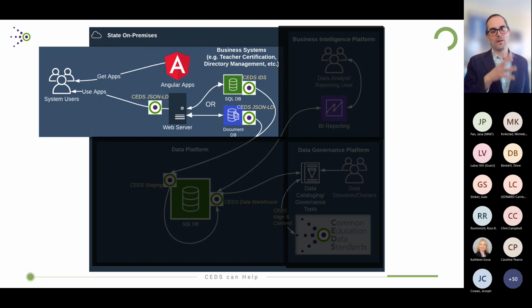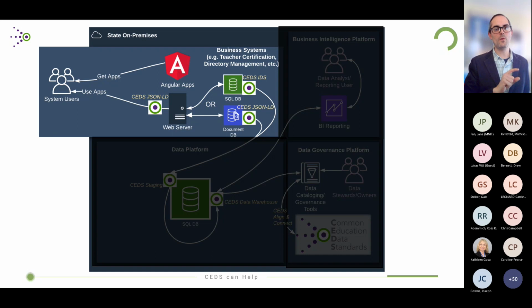A user logs into the system and then interacts with a web server that allows the user to retrieve data or save data. So that interaction with the web server can be done with CEDS JSON-LD. So think of a web API.